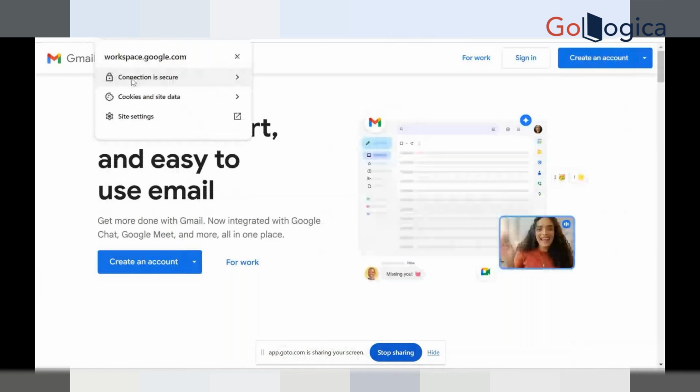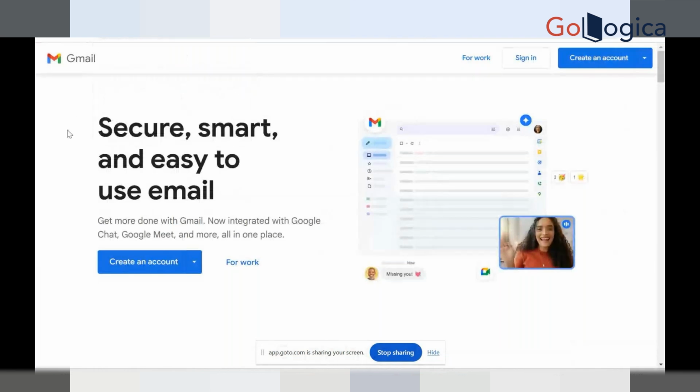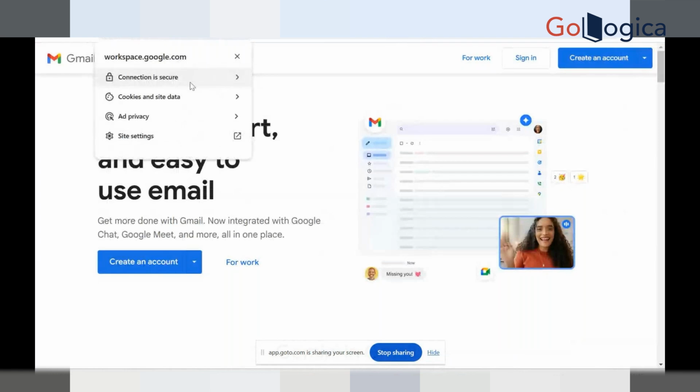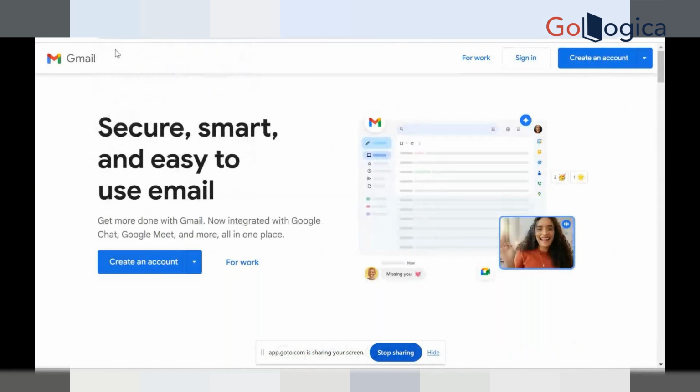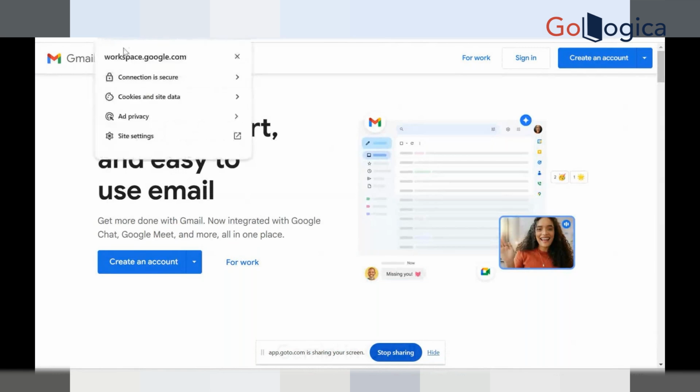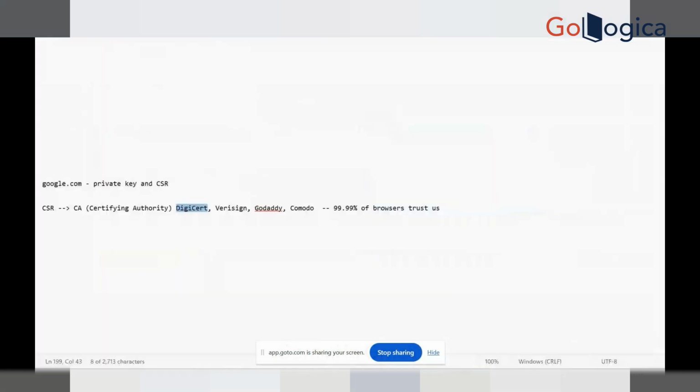Earlier there used to be a lock sign here; now it is an information sign. If it is not signed by a trusted certifying authority, it will show a red sign like not secure. That's decided by the browsers, and the warning message is shown only when the CA who has signed the certificate is not trusted.